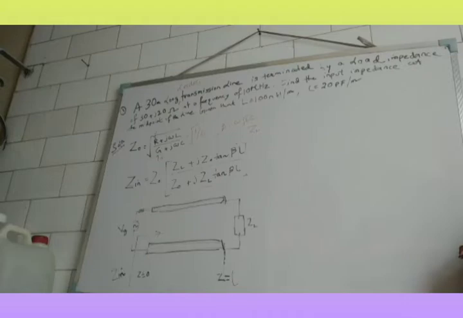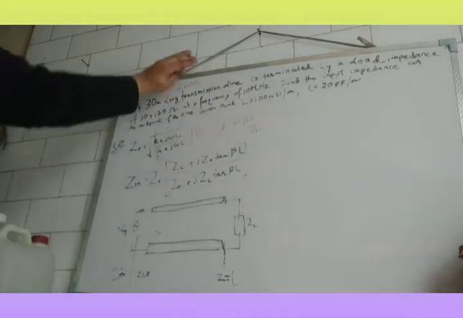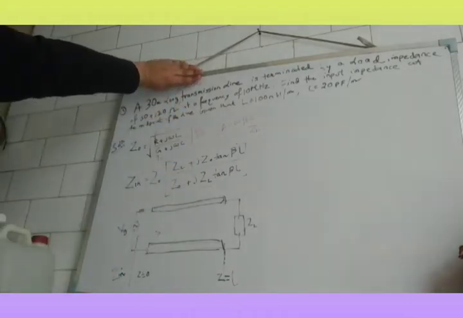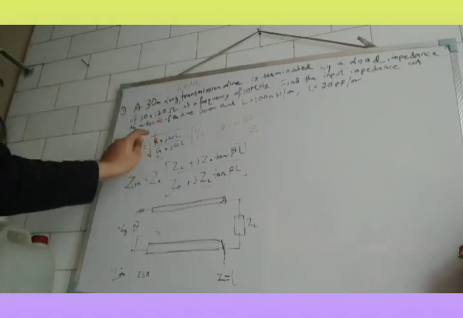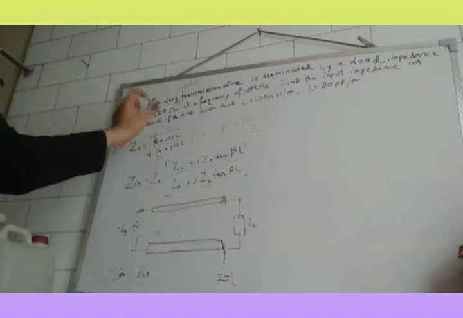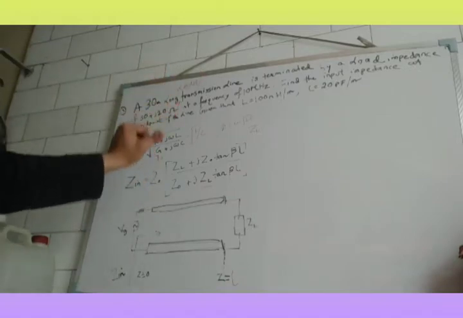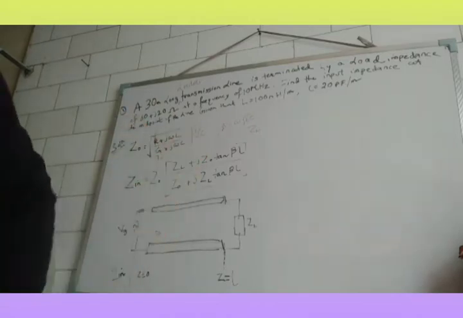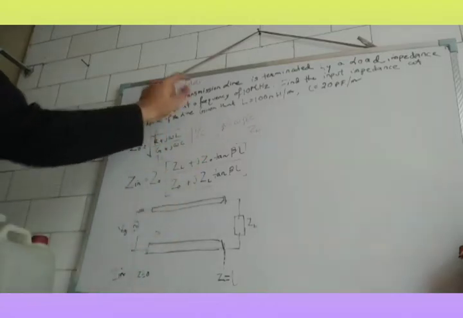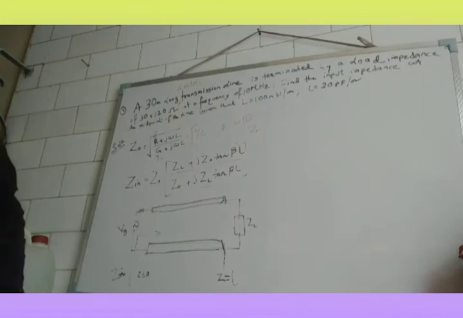Remember one thing: if they say there is no loss, and this term is not there in the question, that means they have to give this R and G. Because for a normal, lossy transmission line, this R and G should be there. But here our question is lossless, so this R and G will be 0.